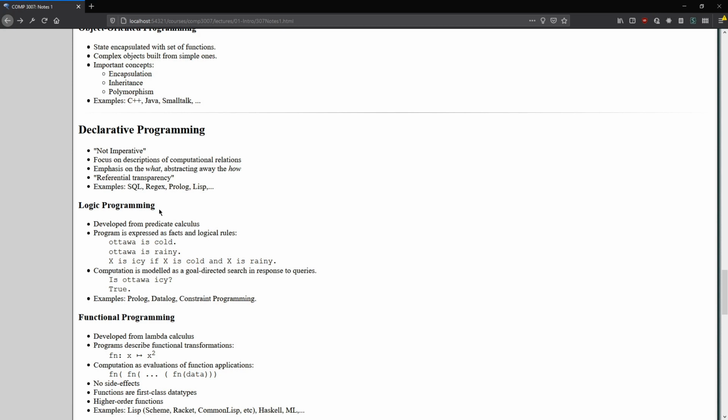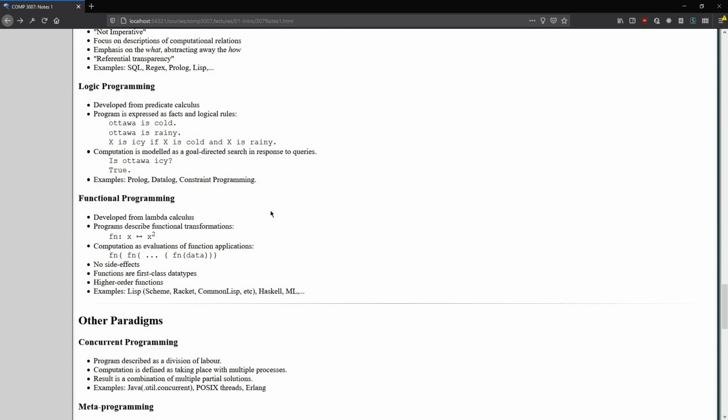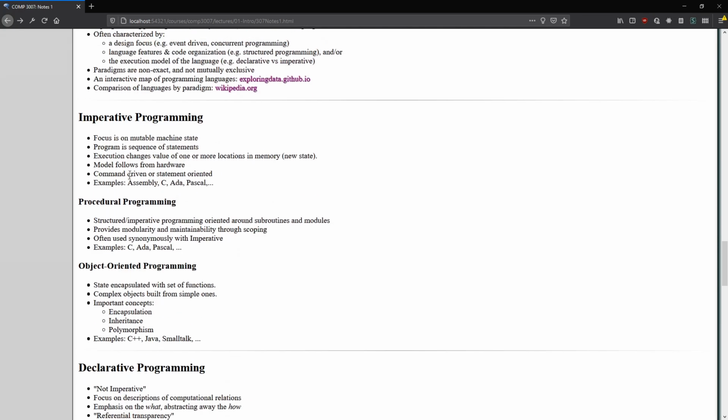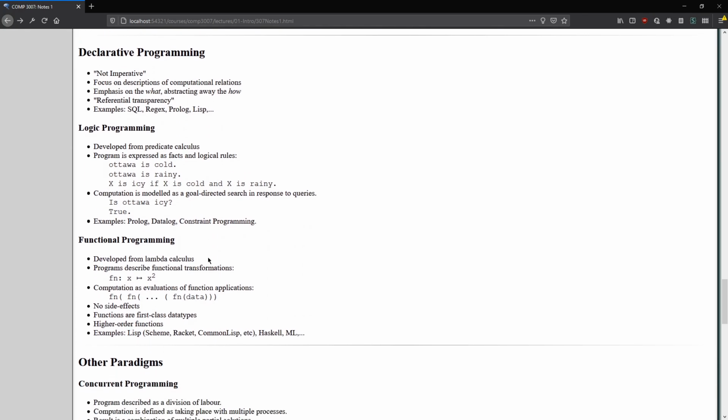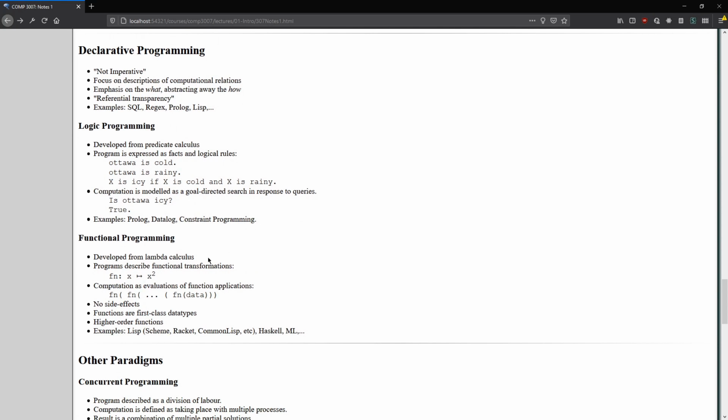Another kind of declarative programming paradigm is the functional programming paradigm. Functional is not to be confused with procedural. A lot of times I'll use the terms function and procedure interchangeably in this course. But when we're talking about paradigms, the functional paradigm refers to functional programming, but the procedural paradigm refers to a sort of imperative programming that uses procedures, as we've seen before. With functional programming, the idea is that we're not talking about functions as blocks of code, but rather functions in the mathematical sense.